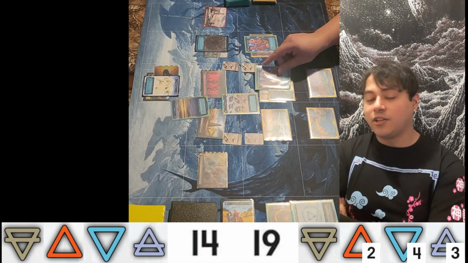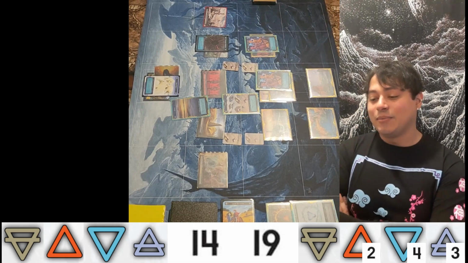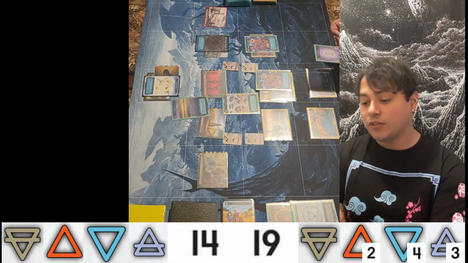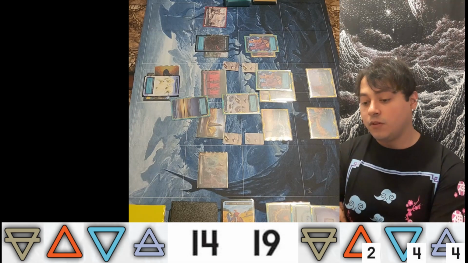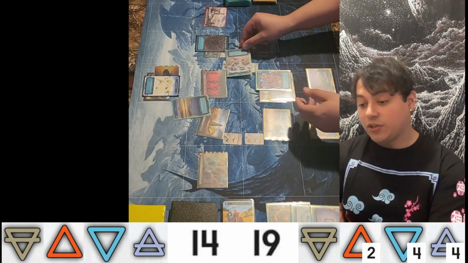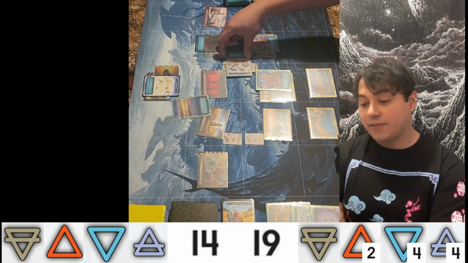Speaking of which, I'm going to go ahead and just do the same thing. Play another Deep-Sea Mermaid, draw the bottom card of my deck. I'm going to use an Amethyst Core here. I'm going to make Flood a minion, and I'm going to go ahead and attack.